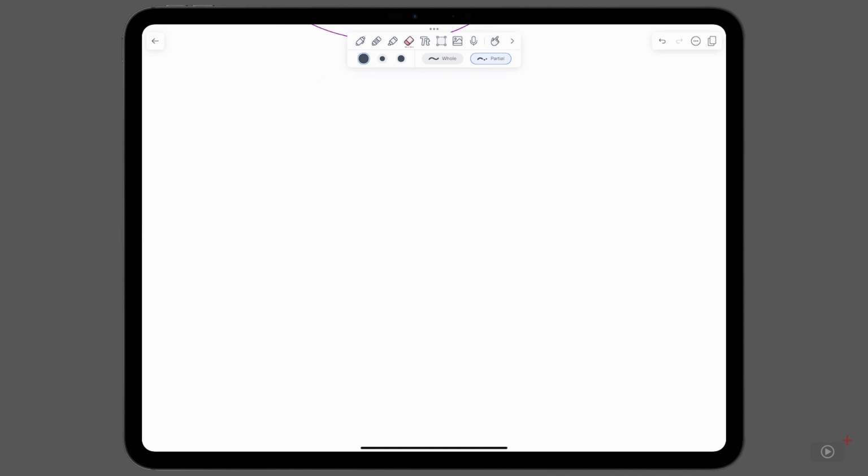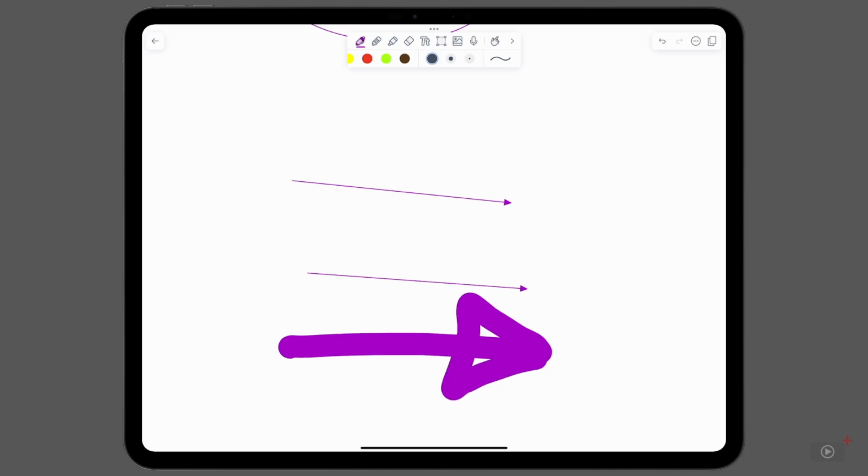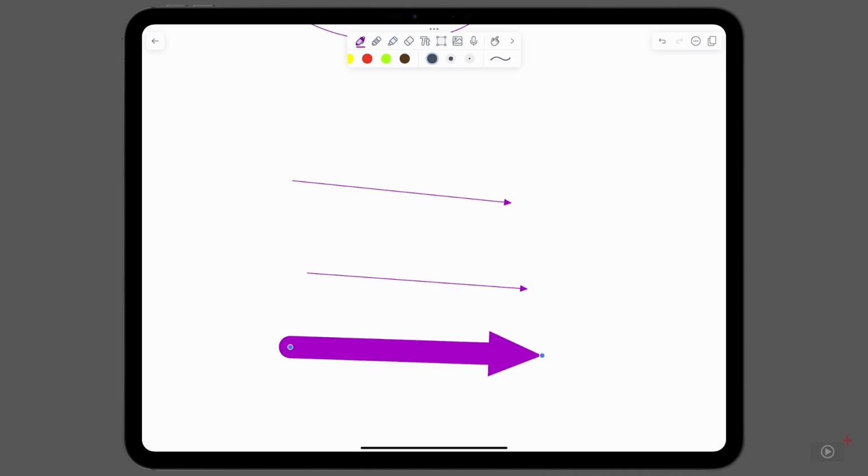And one more object is really useful. If I draw a straight-ish line, and then I draw an arrowhead on the end, it turns into a nice vector arrow. Now, it doesn't matter how big or small you draw that arrowhead, it will be drawn appropriate for the thickness of the line. Let me change to a thicker line, and then I'll draw another one with an arrow, and now notice that the lines actually have rounded ends.